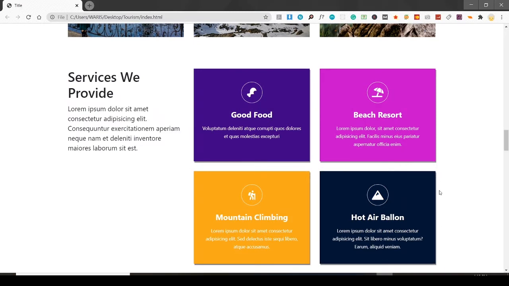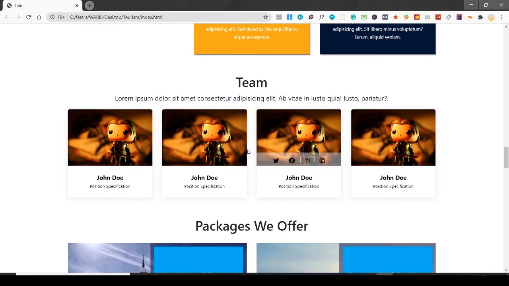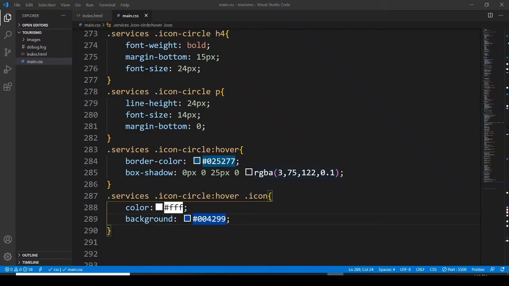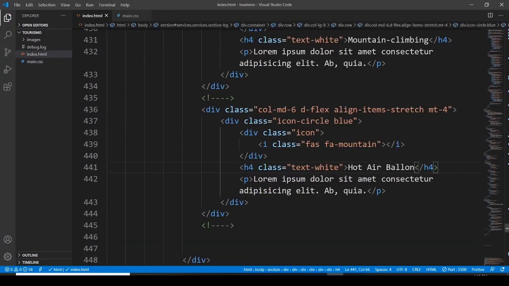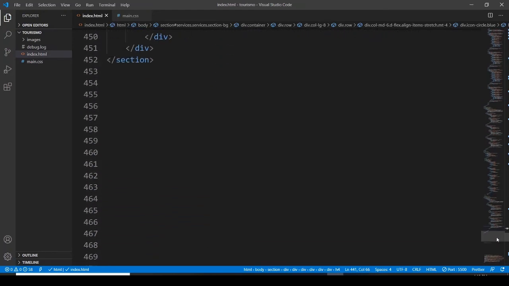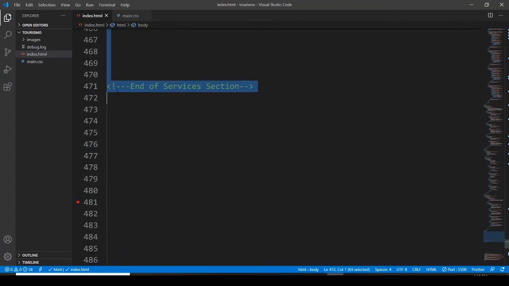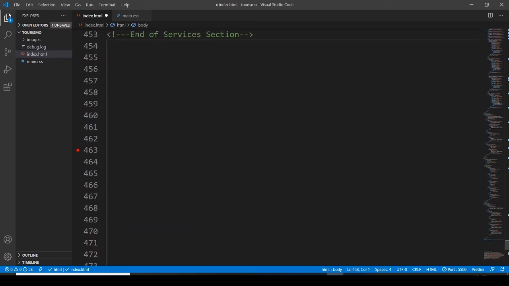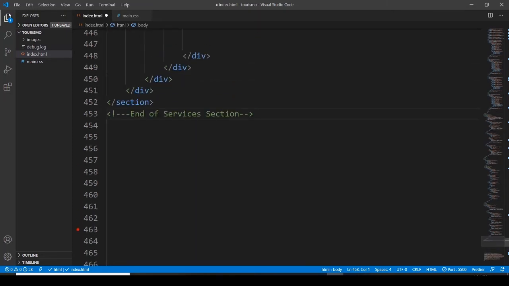So now we have to work with the next section, and the next section is a team section. Let's go to the browser, editor, and start working with the team section. So here, let's remove these extra spaces. And let me copy this.